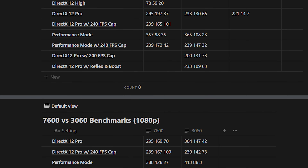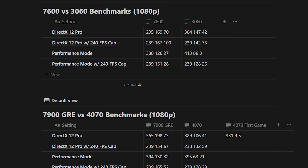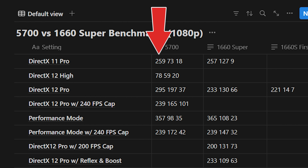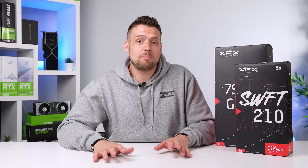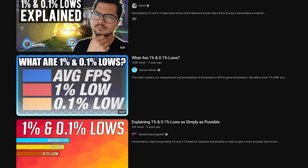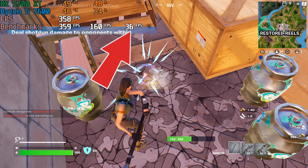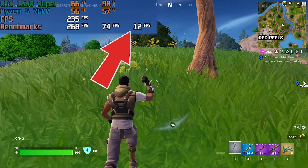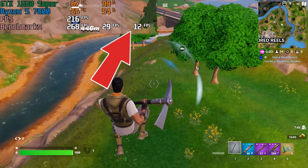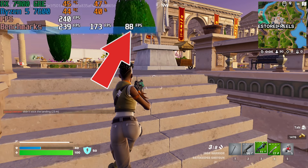I'm first going to give you our data screenshot so you have all the information in front of you. For these FPS columns per GPU, the first number is the average FPS, the second is the 1% low, and the third is the 0.1% low. This is very important because in today's video, the average FPS is actually the least important factor. The 1% and 0.1% lows are where we found the problems people are talking about. These paint a picture of how bad the FPS drops get — you may have a perfectly fine average FPS, but when you get into a gunfight with a lot of skyscraper building, that FPS could tank and cause stuttering and possibly cause you to die to somebody who had no business killing you.